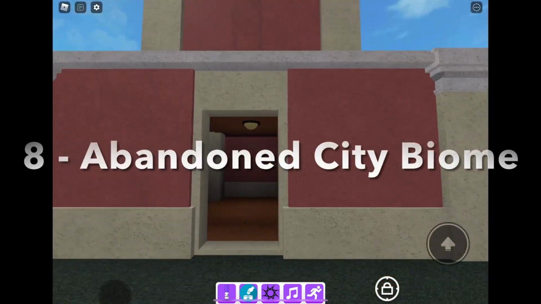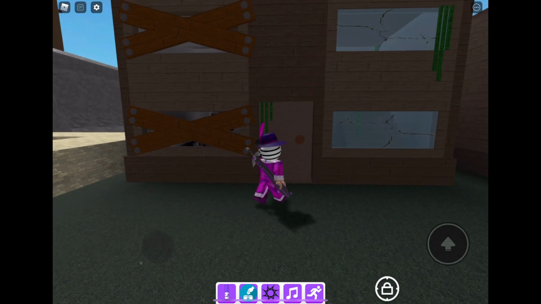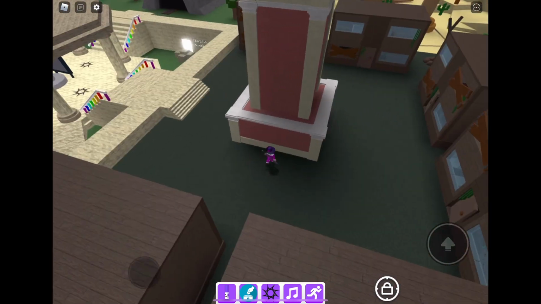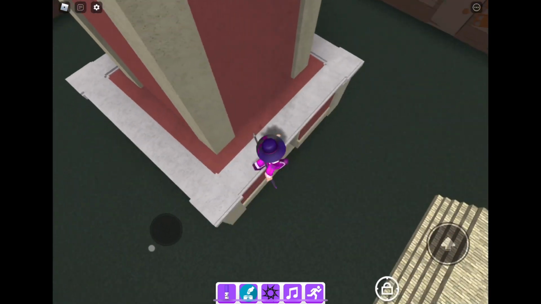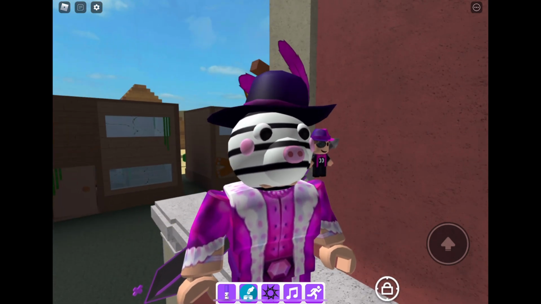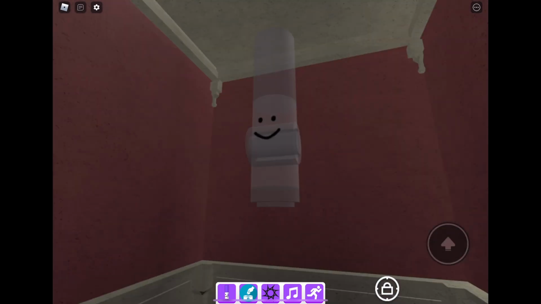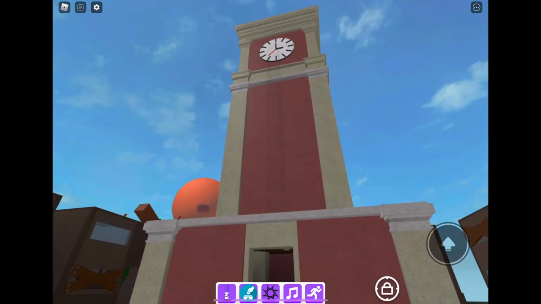Now number 8 is the abandoned city biome. Once again, I never really liked this, but there is a marker in every single one of these houses, which is alright. But I'm also not going to be counting the Washable Kingdom that you can get the clock on, because that's technically another biome. So yeah, not counting that one. But there's just this clock tower which has a little ghost in it. I think that's pretty cool. But again, that's the only cool thing in this. So yeah, time to move on to number 7.